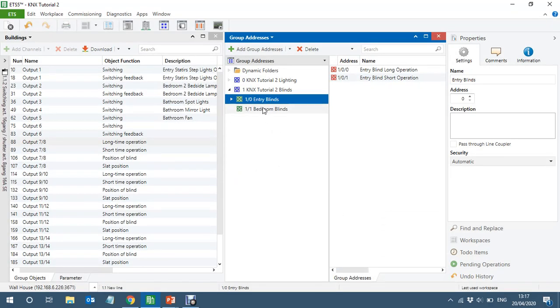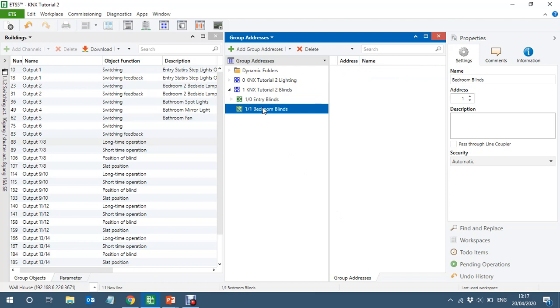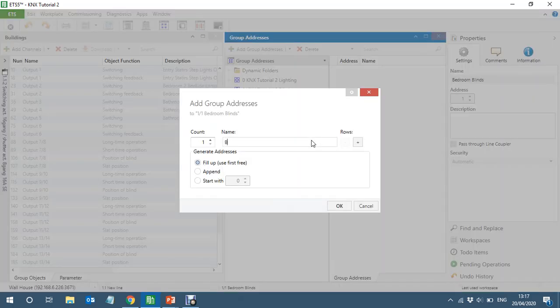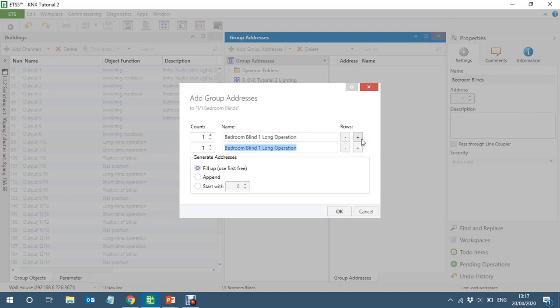And then in the bedroom, I'm gonna create for separate blinds and then as a group as well. So add here bedroom blind 1 long operation, and then bedroom blind 1 short operation.